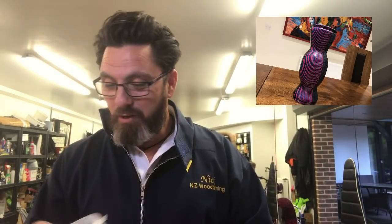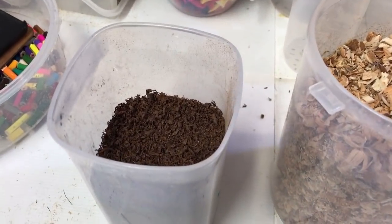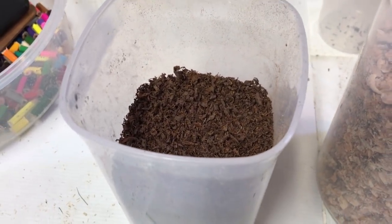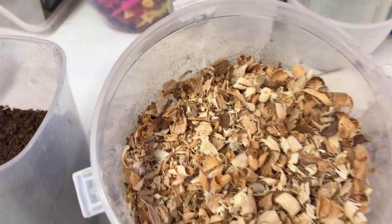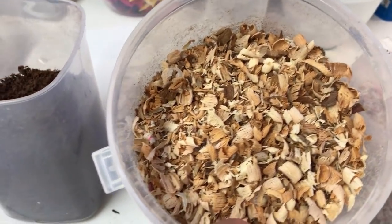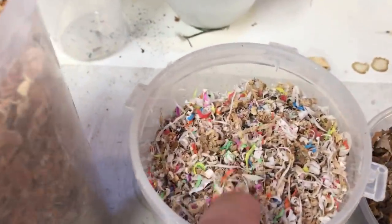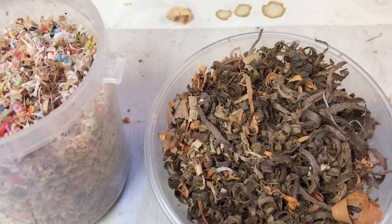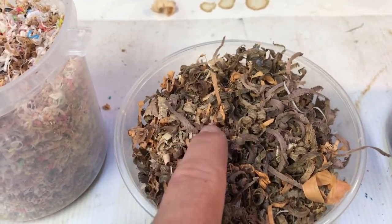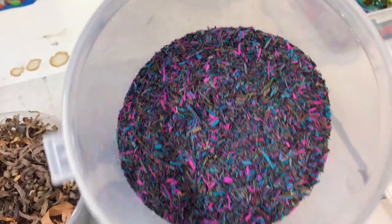So we've got lots of different shavings left over from projects. I'll just show you those here. These are the current ones we've got. We've got this wood all the way from Australia. This wood, which again, I'm not too sure what it is. Lots of mixtures of different bits of wood, as you can see, but I thought it looked quite nice. Then we've got the lollipop one. Can't remember for the life of me what this one is, but this was done a long time ago. And then this one, which you may or may not have seen yet.